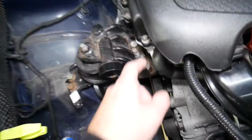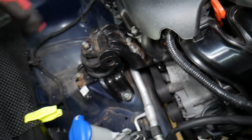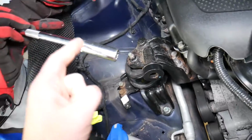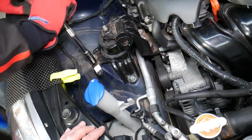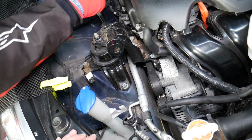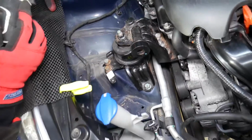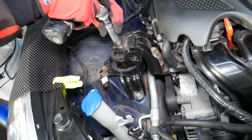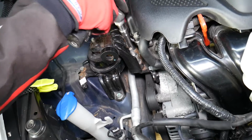Now we recommend leaving the nut in the middle to be the last one to remove, because you will notice if the engine starts dropping. So we will explain about that as we go. Now with a 14mm socket, we need to remove 4 more bolts. Perfect. Now the nut in the middle, we're going to leave for last so it can center the engine if it starts dropping. One nut is out. Let's remove the bolt.